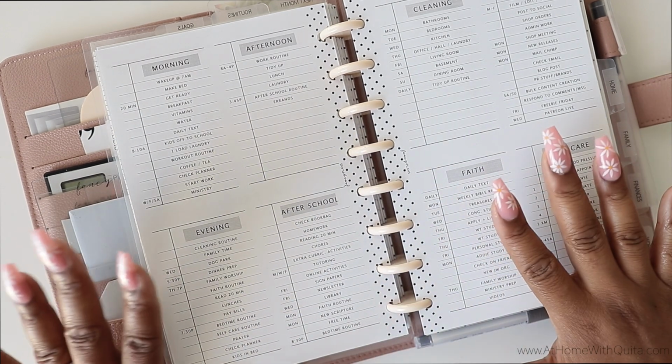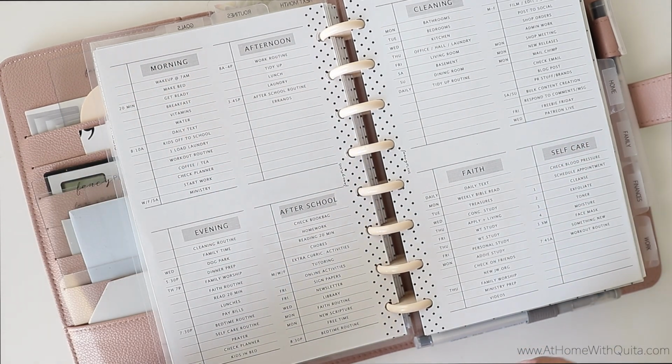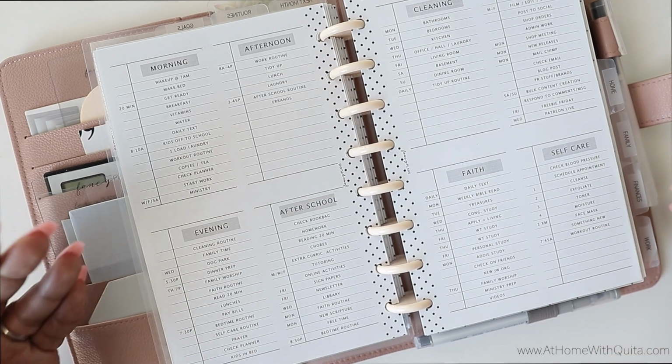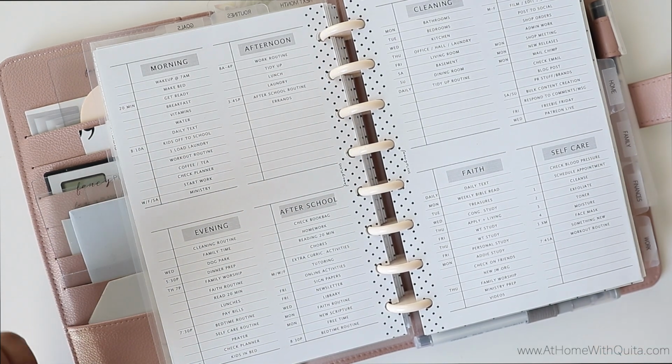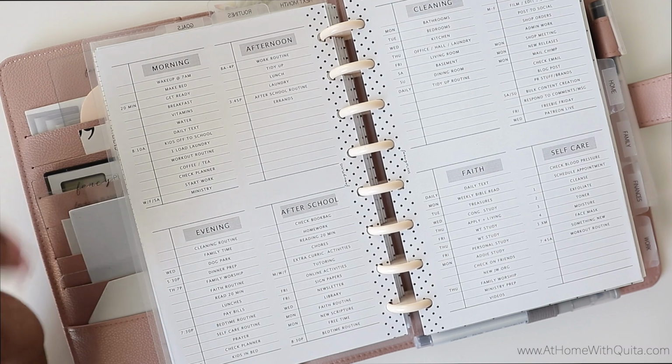And so it doesn't have to be as detailed as mine is. Whatever works for you. You can just do morning, afternoon routine and then outline some things there, because some of these things do require a lot of time and effort and others don't as much. So you want to be in tune with how much time something's going to take so that you don't cram too much stuff in that window of time, okay?